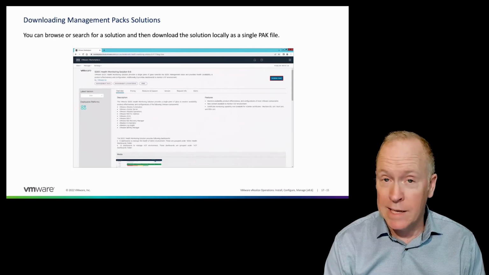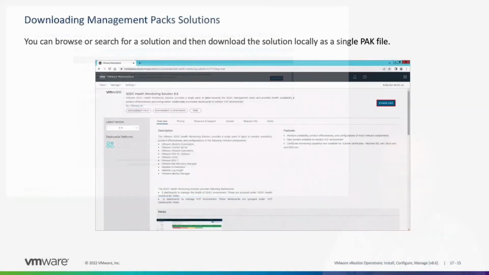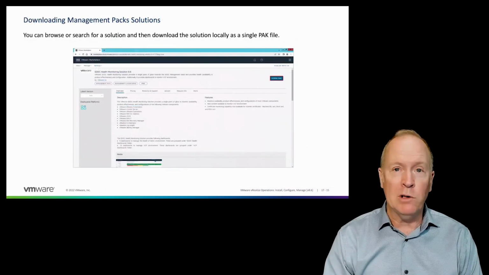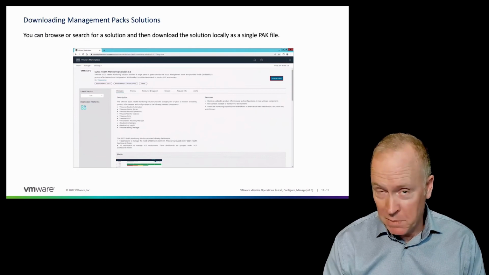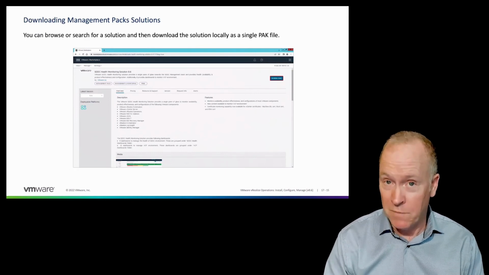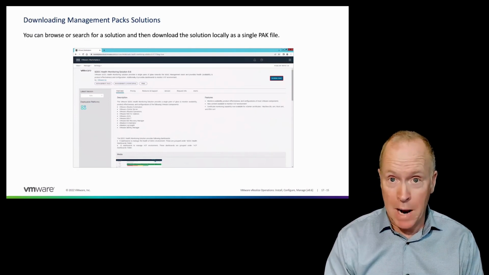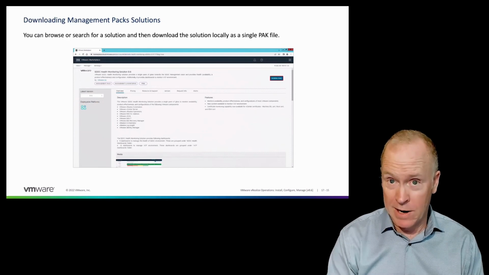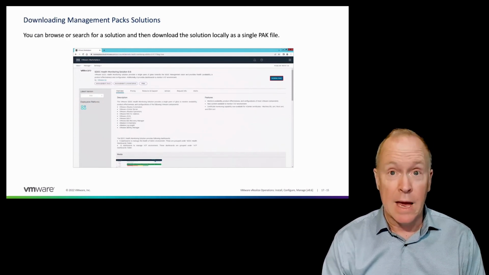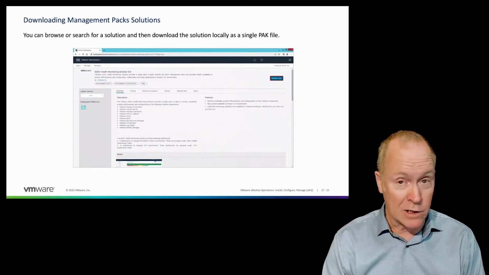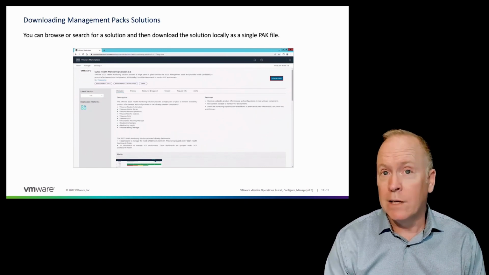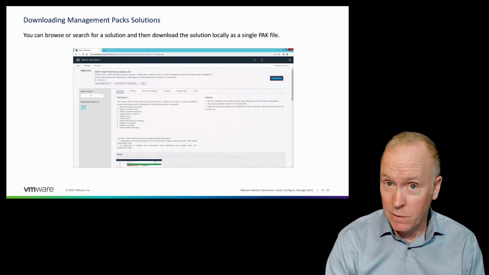However, be aware that in some instances, before you see the download button, there will be a login button. In order to download certain management packs, you must first authenticate with VMware using your my.vmware.com credentials. The credentials that you supply determine what software you can download.